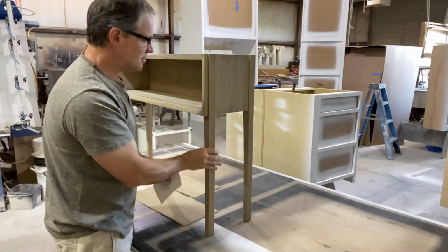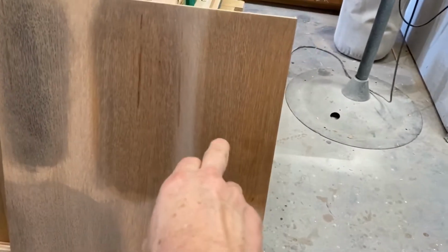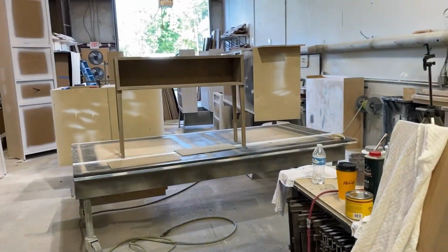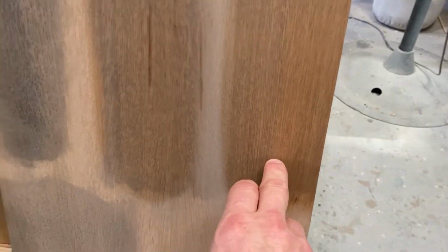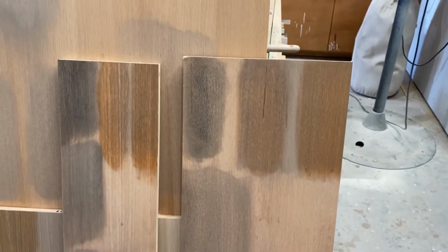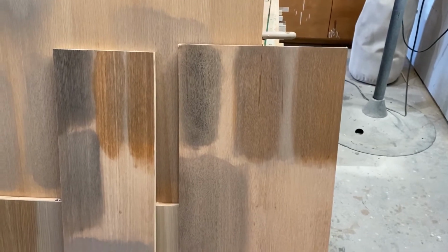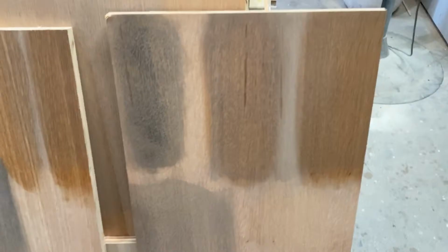Man, that is smooth. Okay, so what I did, this was the color of the stain, you can kind of see it underneath, that I ended up with on my table. I put Rubio Monaco Pure on the right side and just clear paste wax on the left side. So I applied them, let them dry for a minute, buffed them down. Now I'm going to let those dry, and whichever one of those I like better, that's what I'm going to go with.